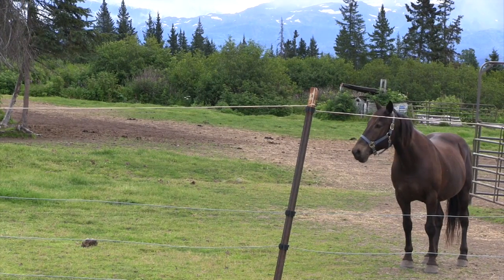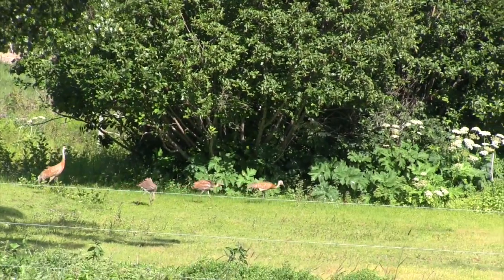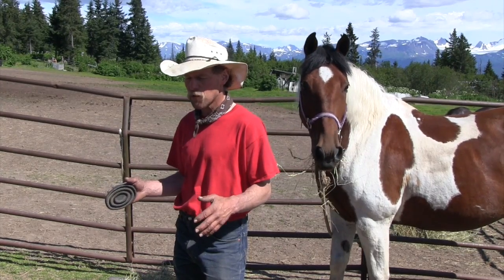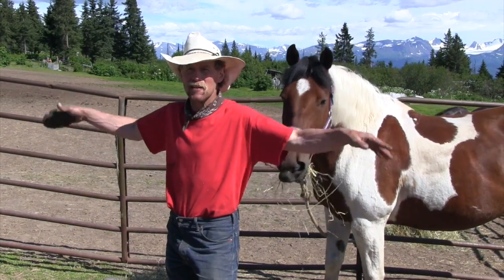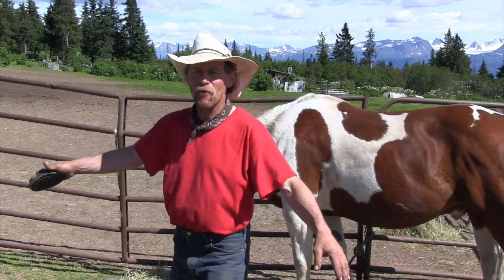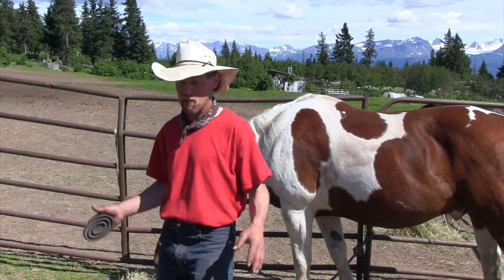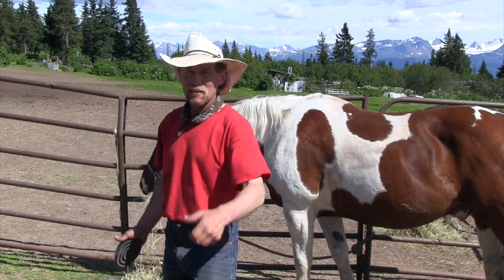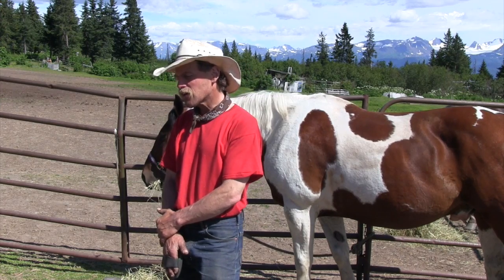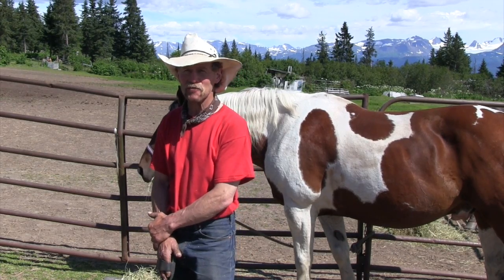The very first year I had some, I had this horse that just came into my yard that was pretty much a hot blood, and she would get really curious with these cranes, and she'd go up to them. Every time she'd get close, they'd both start dancing on their legs, spread their wings, you know, the 6 feet or whatever the wingspan is, and start pecking and jumping right at this horse. And the horse is coming up, then all of a sudden that crane just goes, boom, and that horse would just tuck its tail and run back 100 feet and then start looking again, thinking about it. I watched this 4 or 5 times, and I swear it could have been on America's Funniest Videos, watching this poor horse.